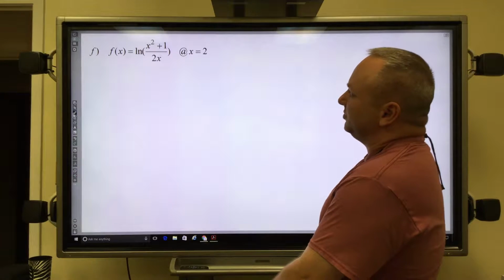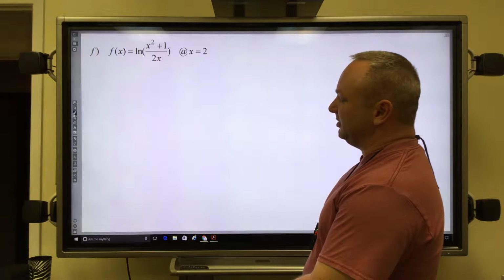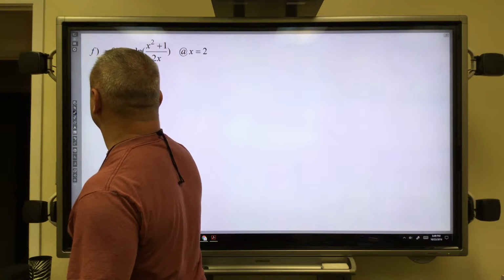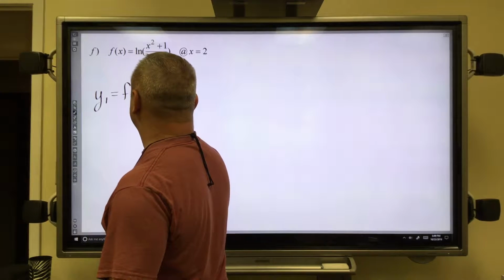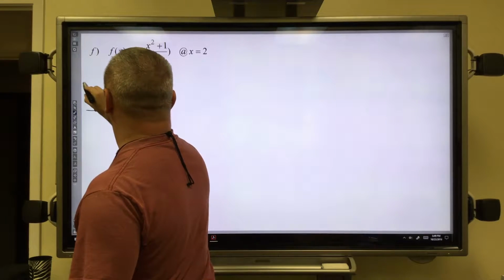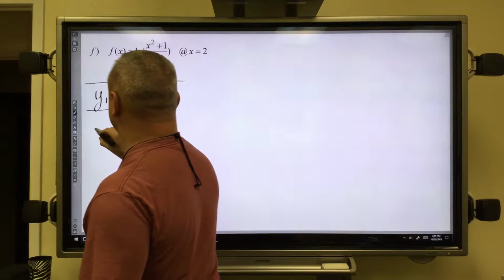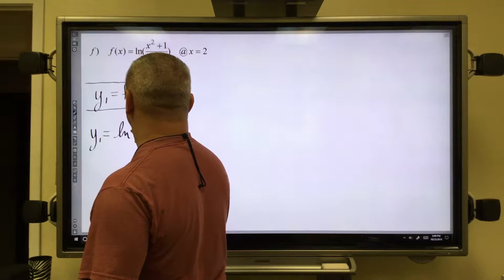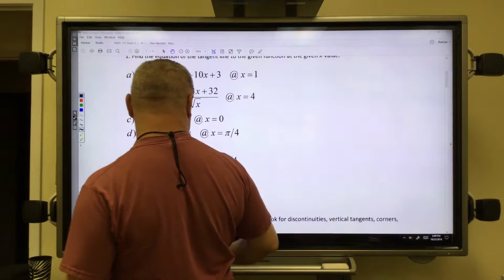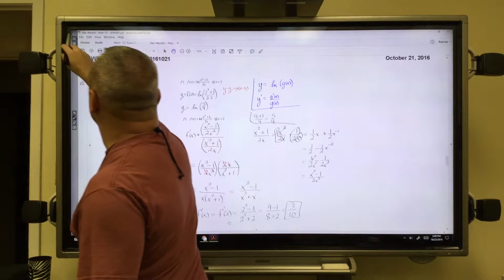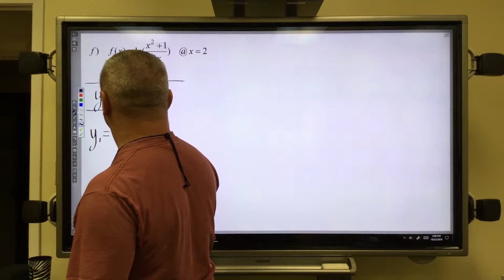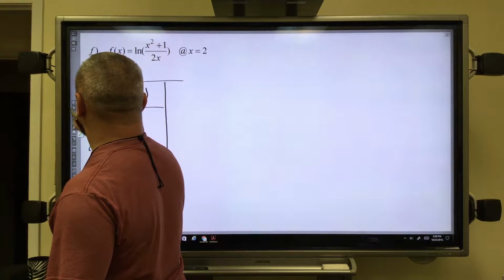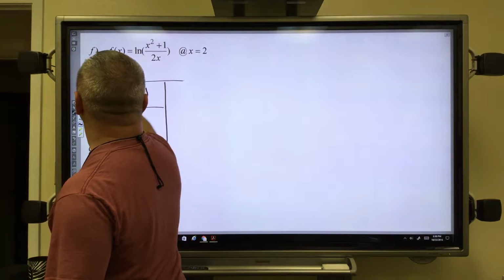Okay, so the derivative is all I'm going to do on this one, even though it wants us to find the equation of the tangent line. Again, finding the equation of the tangent line, you would have your three columns. The first column would be y1 is equal to f of x1. That's going to be in your first column, and then we can solve that out, and we end up getting that y1 is equal to, I believe it was ln of 5 over 4, maybe. Let me look. Yeah, ln of 5 over 4. And that's not ln times 5 over 4, that's ln of 5 over 4. And we can remind ourselves that our x1 is equal to 2 right here.